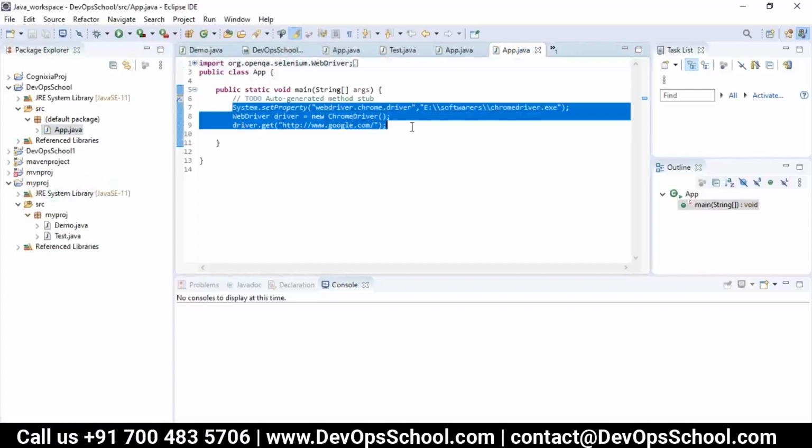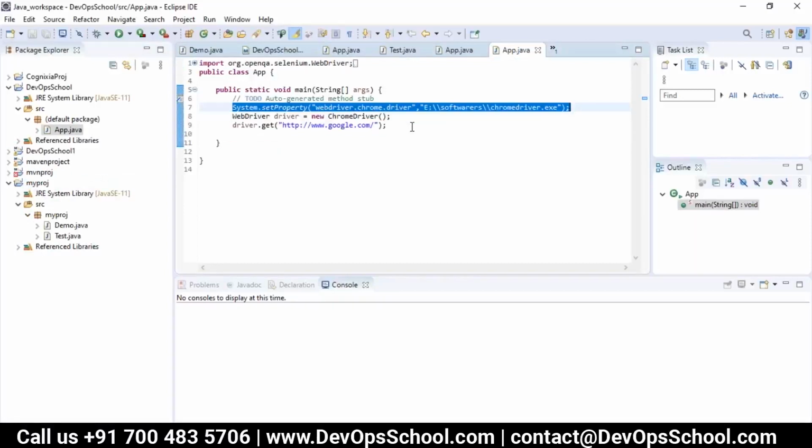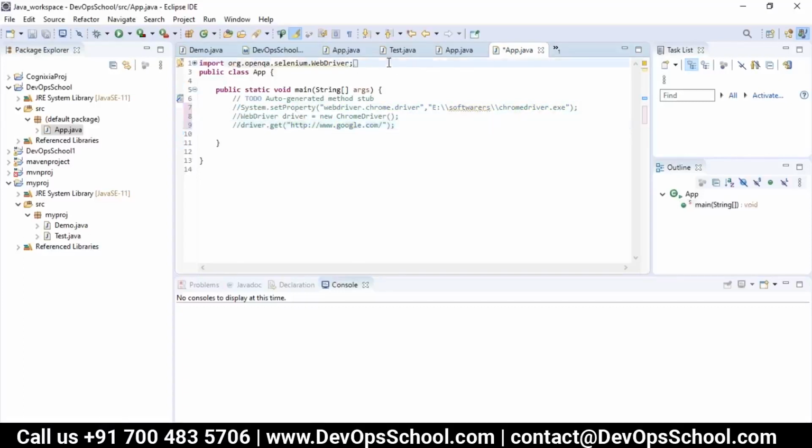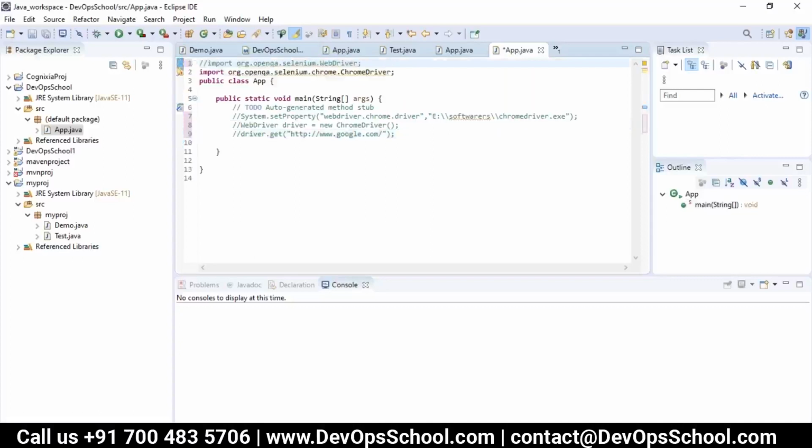Let me just comment it out. You need not worry: if I write some code and you don't understand, there is no need to worry, because I'm just showing you how the code is written.